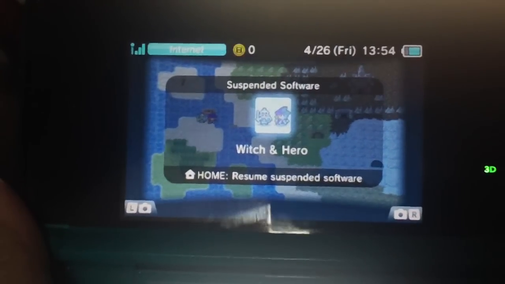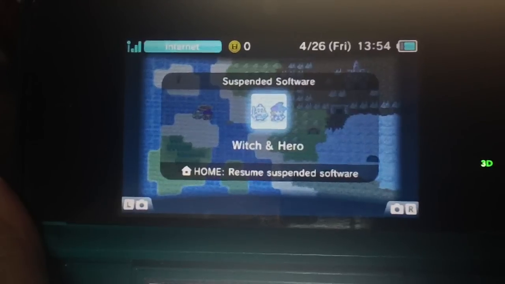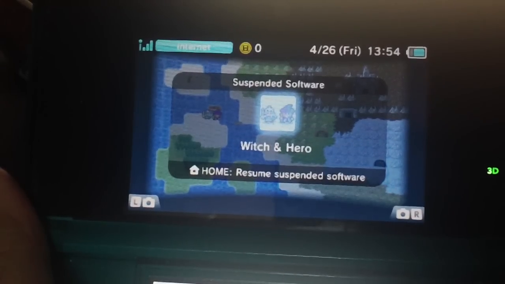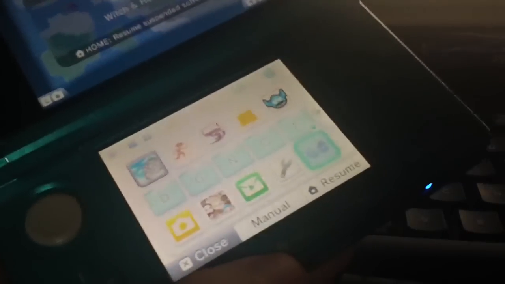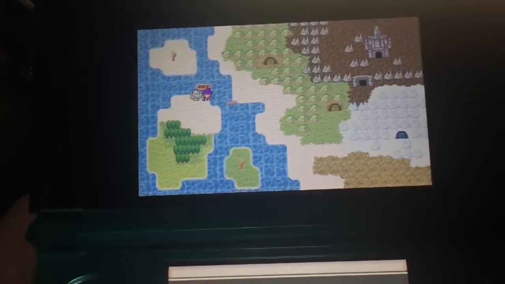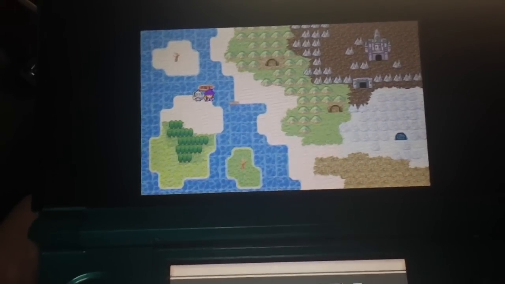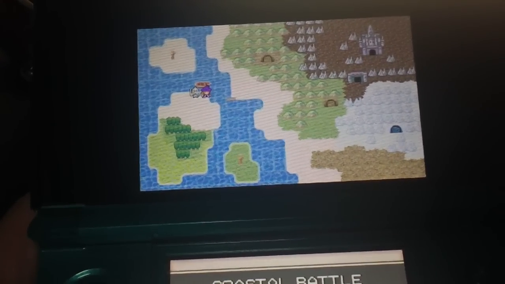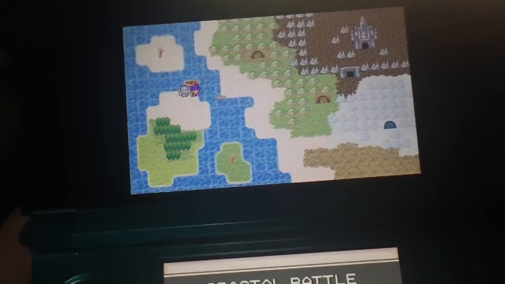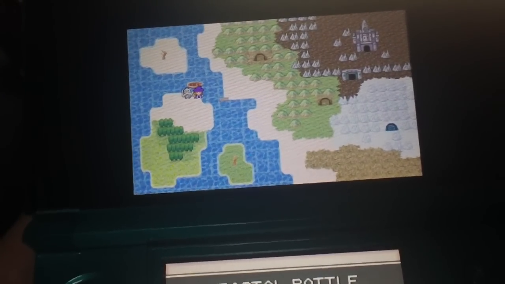This is going to be showing off a little bit of Witch and Hero, something I am currently just playing through. So, alright, going to go back into the game here. Now, this is put on the Nintendo eShop, so generally I'm assuming that this is available for multiple platforms. Not 100% sure. Don't know.